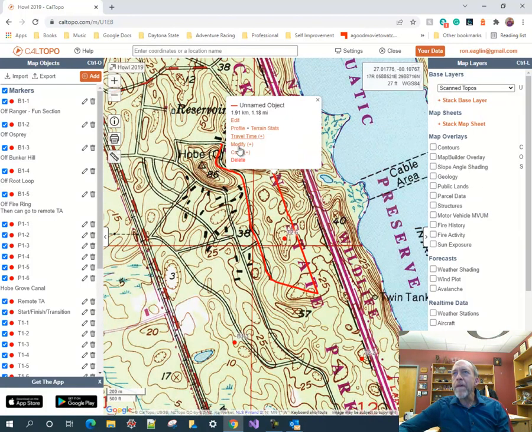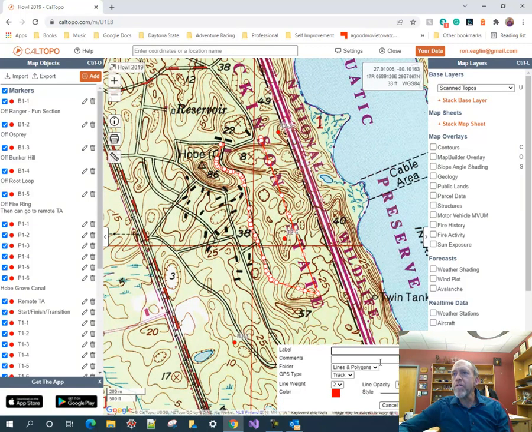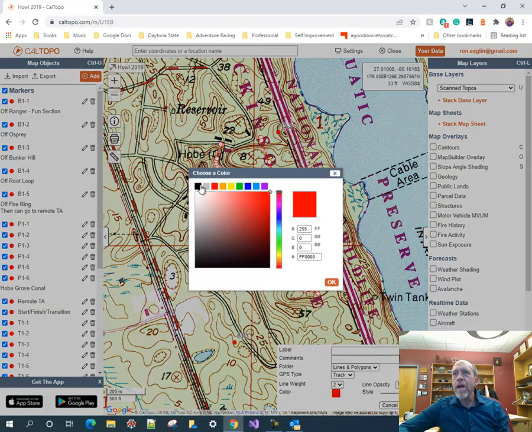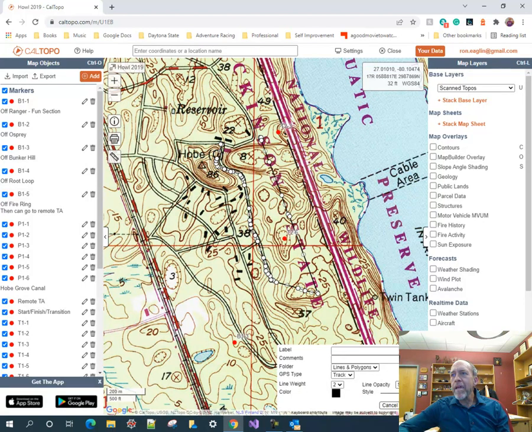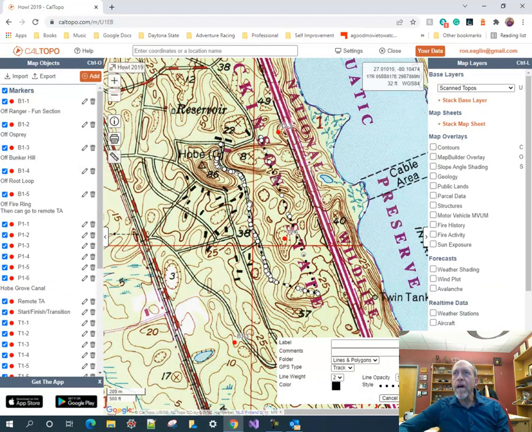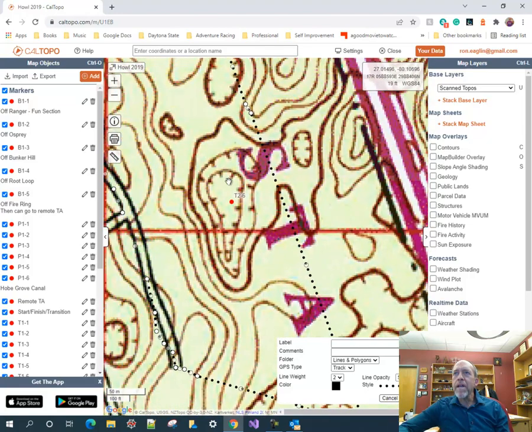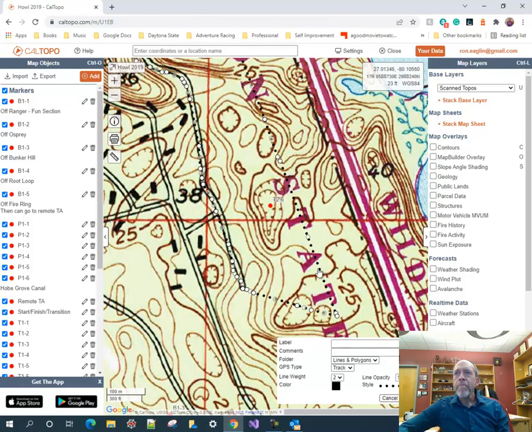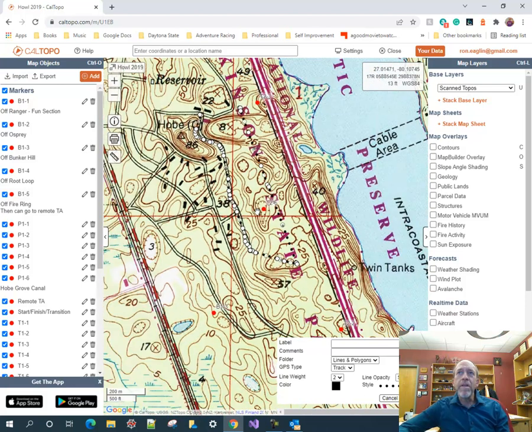Well, the problem with the red on top of that might be that it's very difficult to see, so I may want to change the color to something like black and make it dashed or whatever else I want to do, or dotted. And now if I zoom in here, it's busy, but I can actually see that there's a trail there. And you can see that really took me no time to do whatsoever.